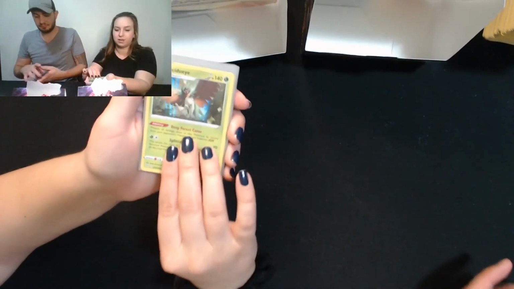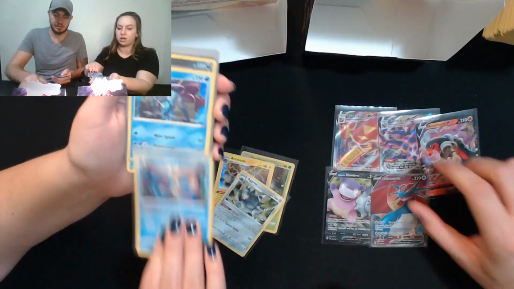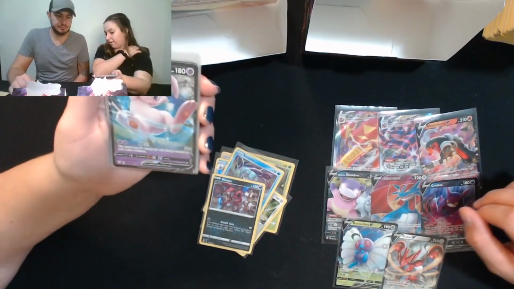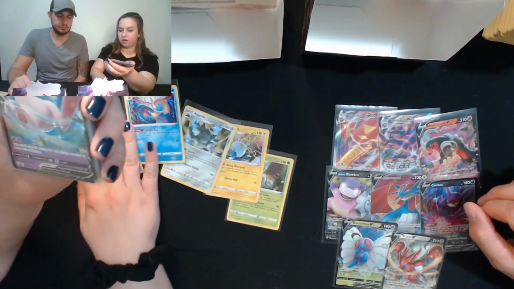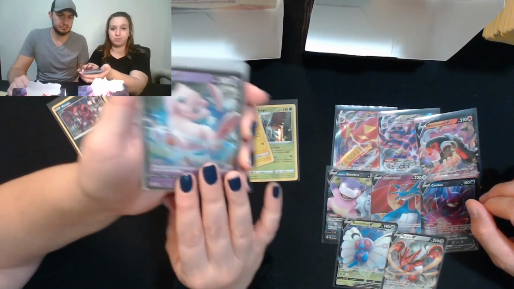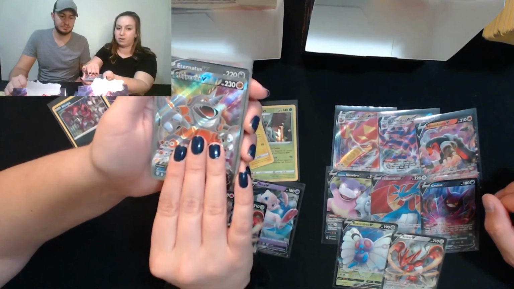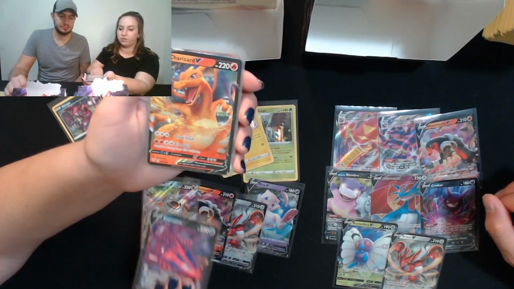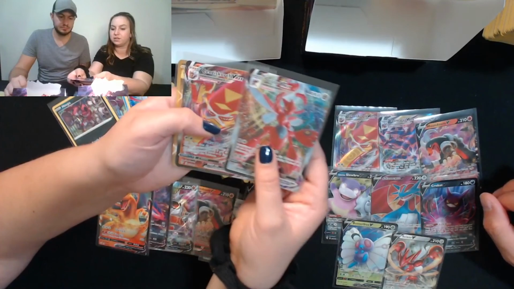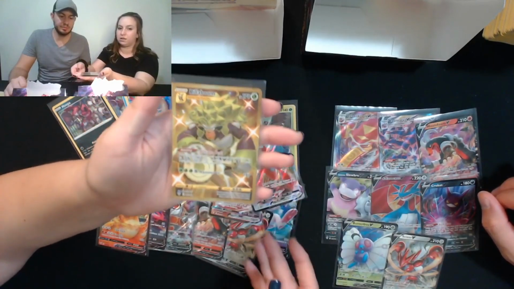All right. We got the Decidueye, Arctozolt, Aggron, Milotic, Hoopa Holo. Those are what my Holo hits were. And then out of the V cards, I got a Mew, Sizer V, Houndoom V, Rhyperior V, Eternatus V, Charizard V. Okay, and then I got the two VMAXs. Centiscorch VMAX, Sizer VMAX. And we got the gold Rillaboom card.